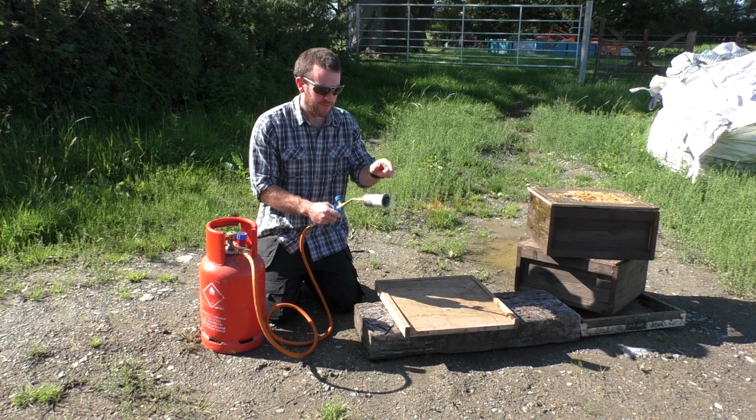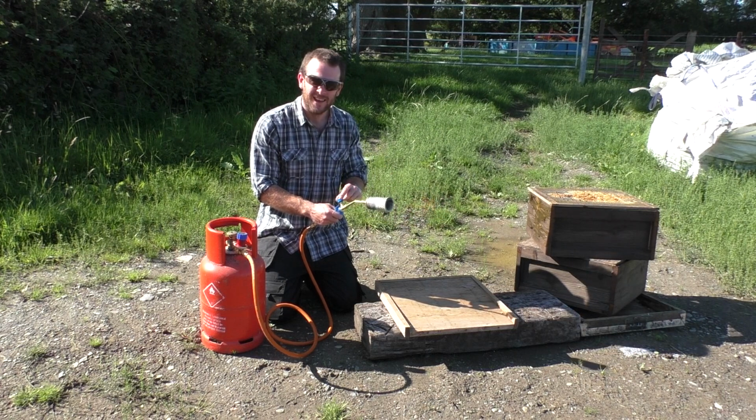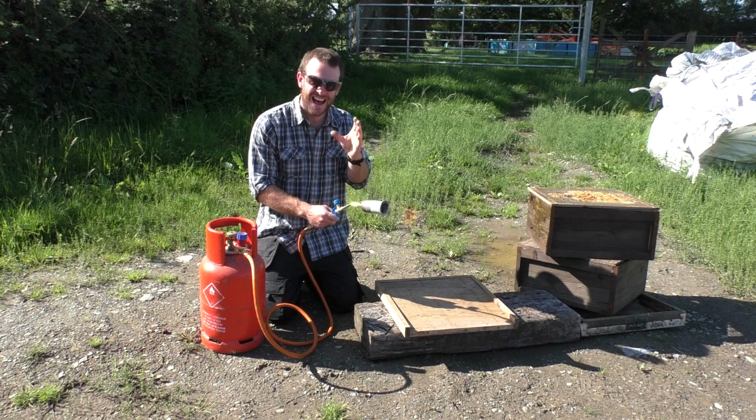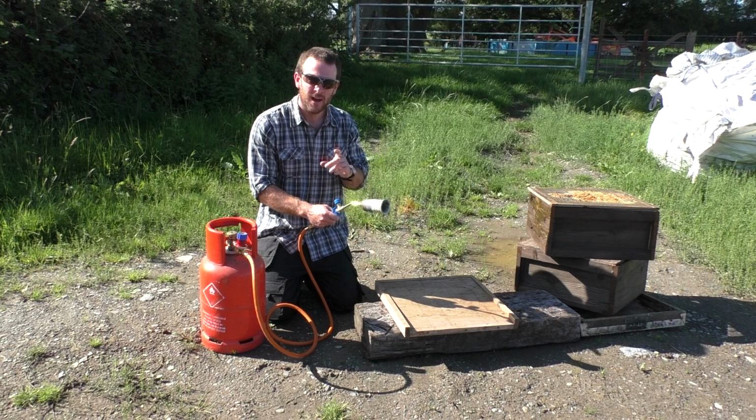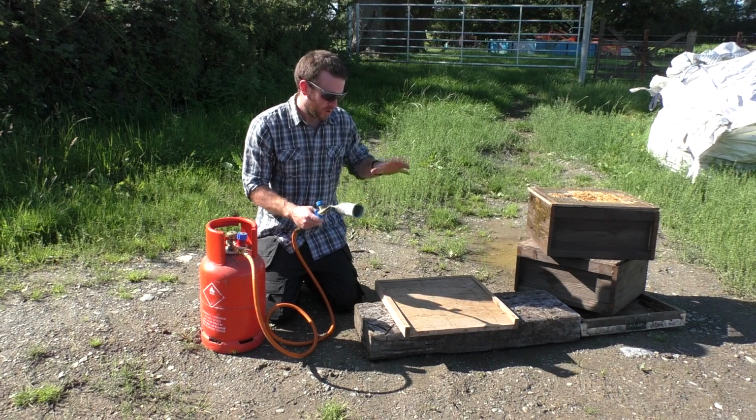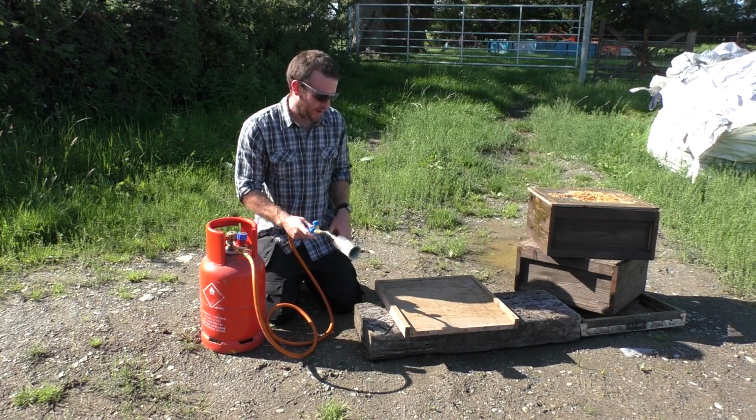Like that, if you can see a lot of orange flame, that's not hot enough. You need to turn that up so you actually can't see the flame, it's blue. That's the heat you want. Alright, so let's do the floor.